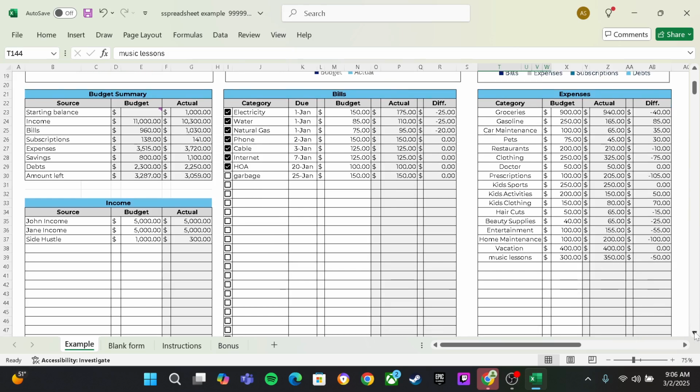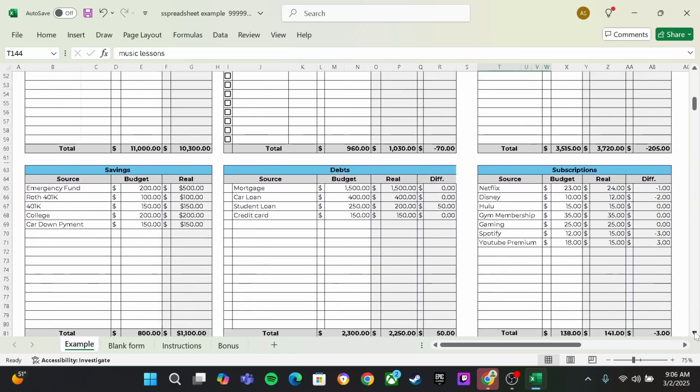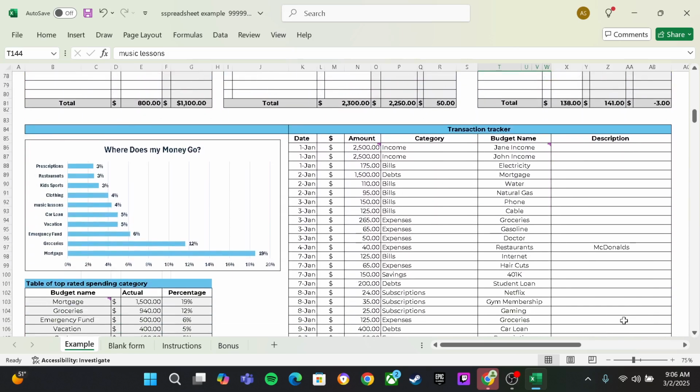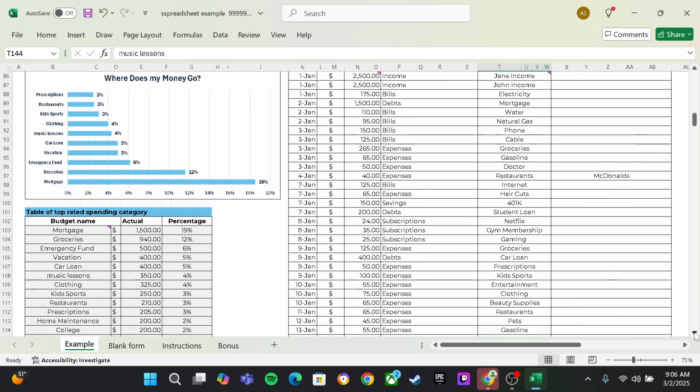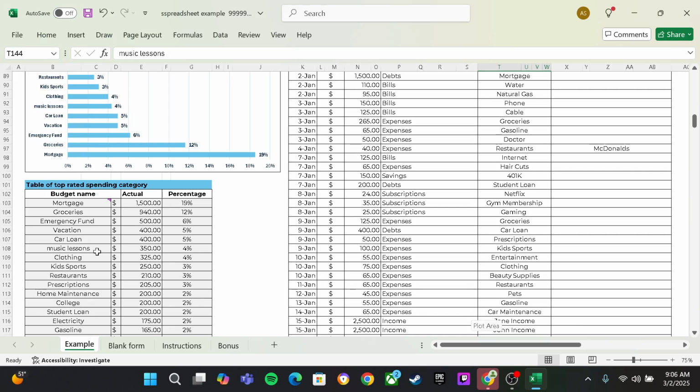And then the other thing that happened is the graphs got updated. So before there was not music lessons in this graph, now it's right here at 4%. So if I scroll further down, you can see that this has been updated for music lessons, the $350, and that's 4% of my total bills.